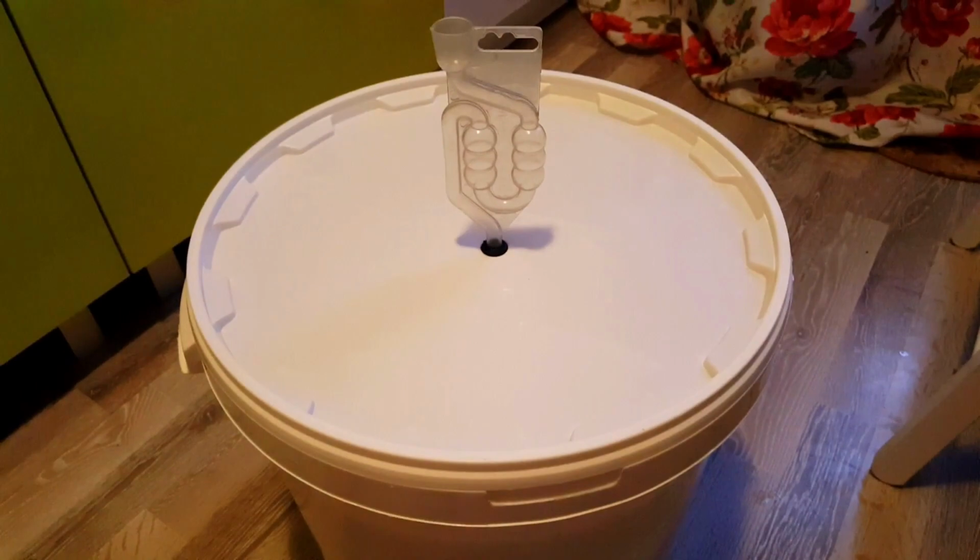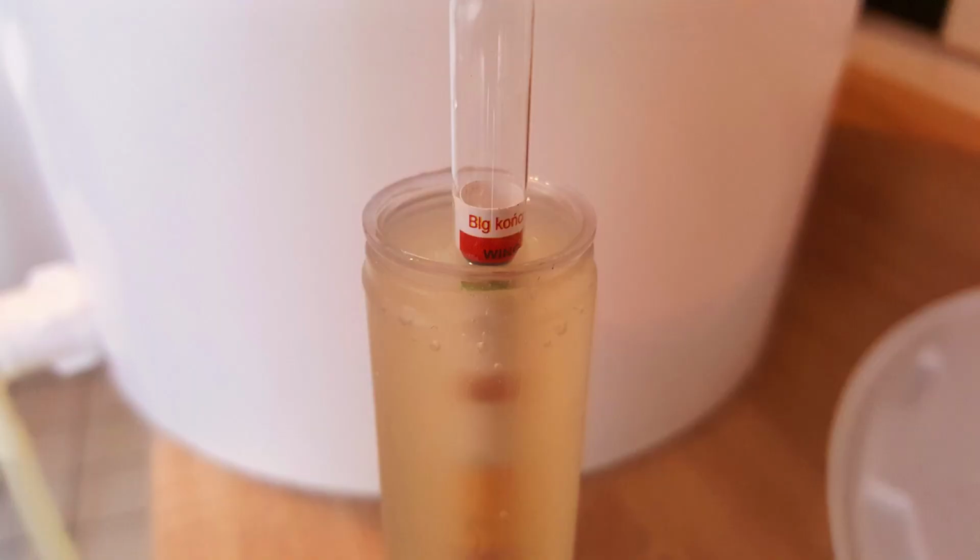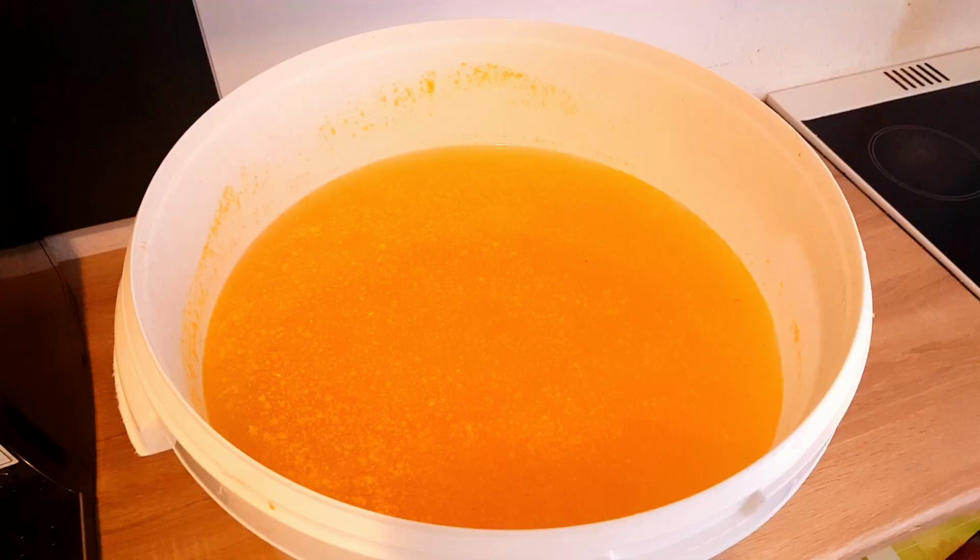After a week, the yeast processed all sugar and BLG fell to zero. It is worth filtering the mash again before distilling.